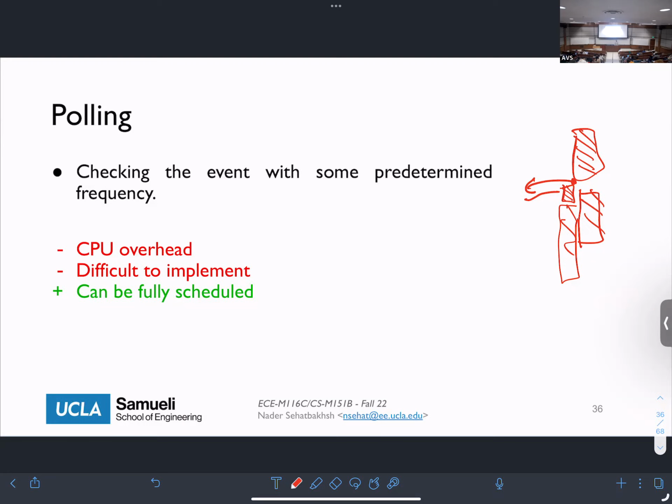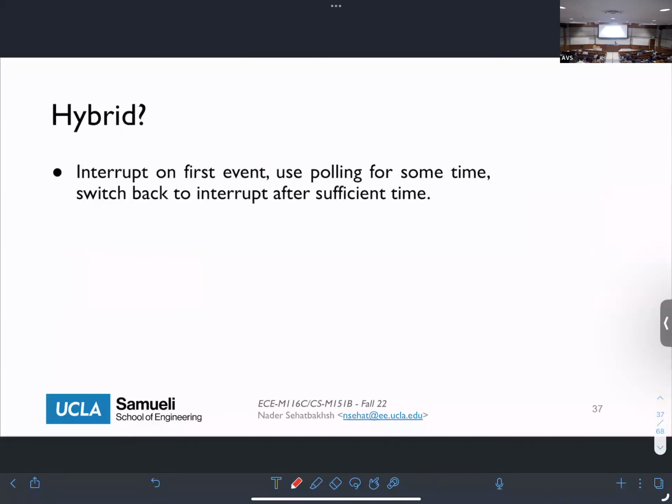The problem with this is there is an additional overhead to the CPU, because the CPU every once in a while has to go and check whether there is something that needs to be serviced. So on the interrupt side, we just don't care. We just continue doing that. Whenever somebody has something, we will be notified. Versus for the polling, there are service routines that need to be executed. But the good thing is that it can be fully scheduled. So I can just focus on computing and completely ignore anything else if I want to. And then when I see fit, I can go and do the polling, right? So there's a trade-off between those two.